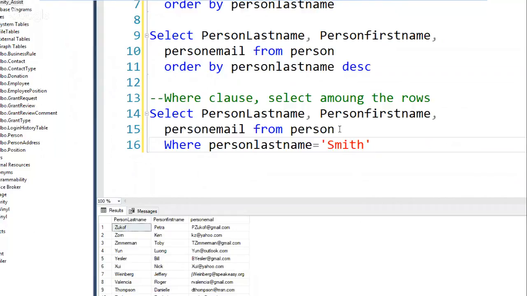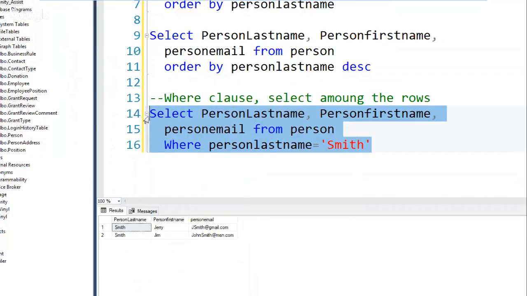Single quotes, double quotes will not work. You'll get an error if you use double quotes. So we have two Smiths. Okay, so this is searching for what they call a literal string or literal characters.